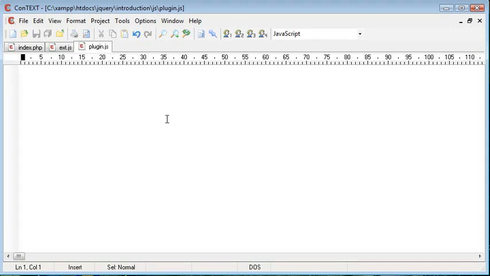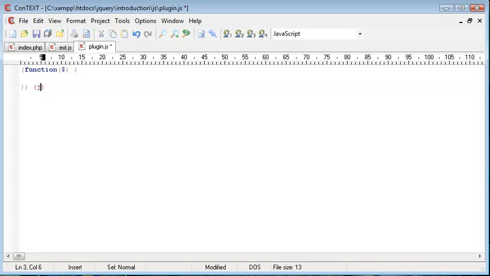If you've already dealt with creating plugins, we use function, and sorry, that needs to be in brackets. So we use function, and then we use a $ sign in here. Don't worry if you're a bit confused with this. It doesn't really make sense, but this is the way we make plugins. And then we come down with this block here.